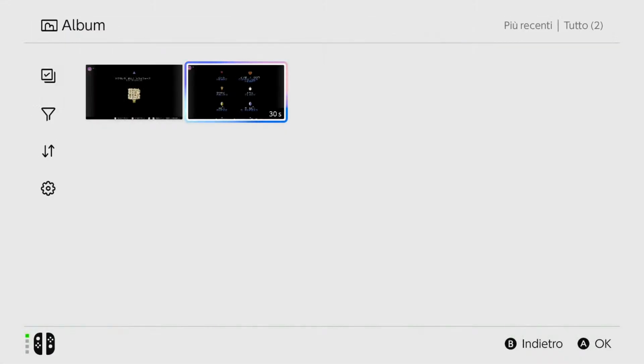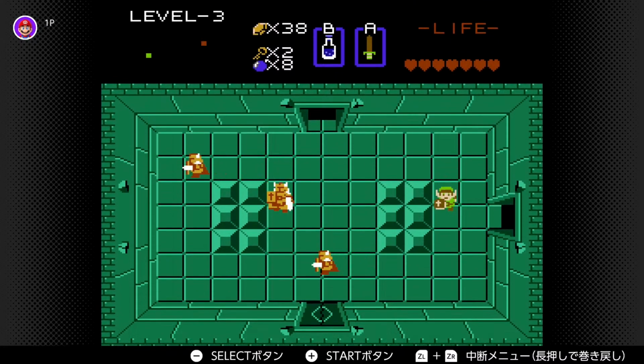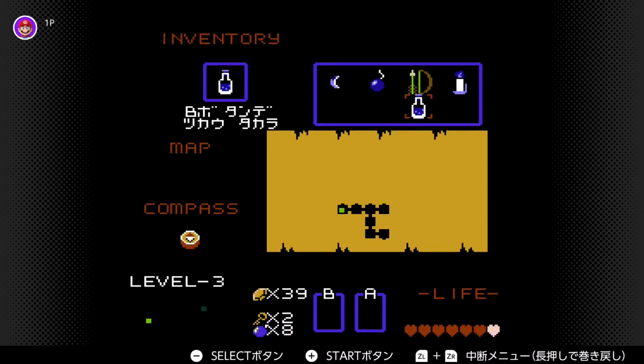Okay, let's go back to the game. Yeah, now that we have a full health, we can shoot the sword laser. Oh boy, as soon as I say it. But luckily, that means we can take way more hits and will definitely be able to defeat them this time. So, let's see.